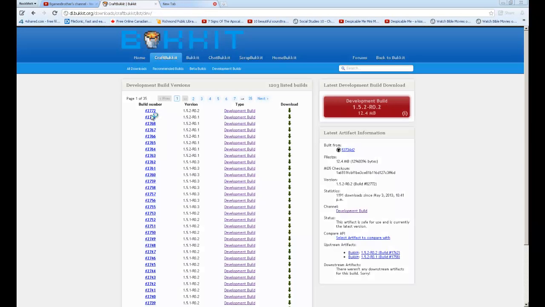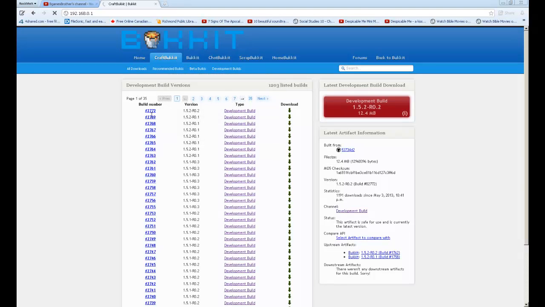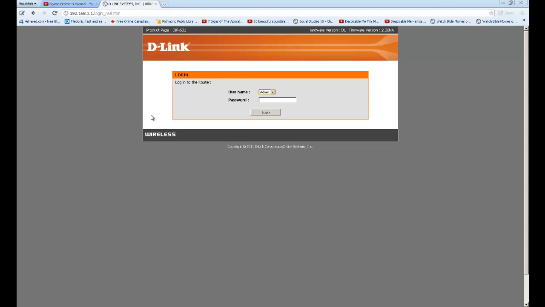Actually, we're gonna use this one, and then you're gonna type in that IP that you just saw. So you're just gonna search it, and then just wait for it to load. So by default, when it's done loading and you're into your router or your wireless router or whatever, it will say admin, and then just type in your password.